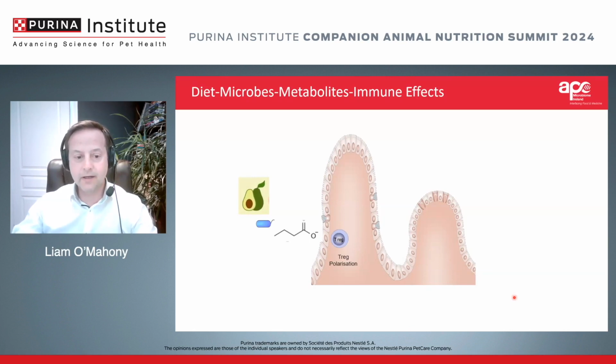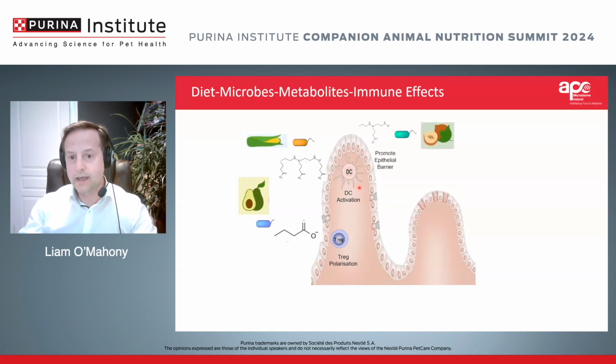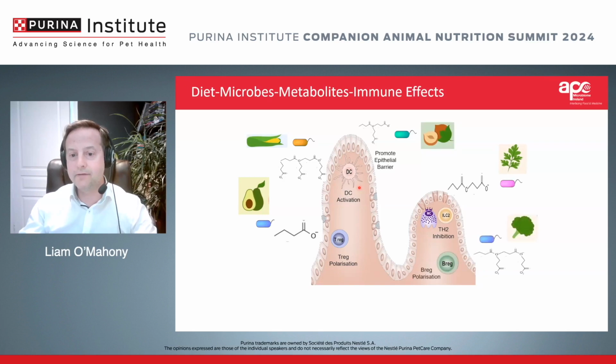And the way that we think about it is, here we have a specific microbe, a blue microbe. It likes avocado. It generates this metabolite that has an effect on T regulatory cells. Another microbe, a green microbe, likes a different food, let's say corn, and generates a different metabolite. And this metabolite has activity on dendritic cells. And you can start to build up this model: different microbes like different foods, and have different effects on the immune system. But overall, you can see that all these different foods and all these different microbes generate multiple different metabolites that have very dramatic effects on all aspects of immune function.